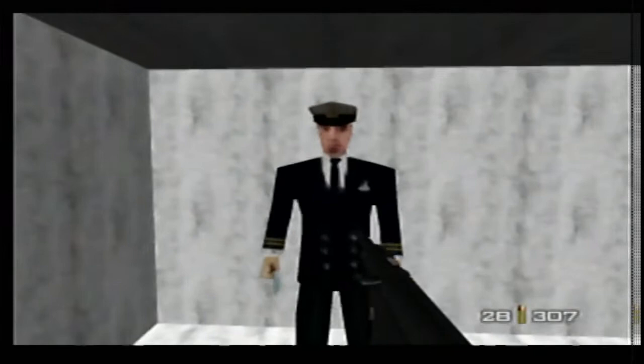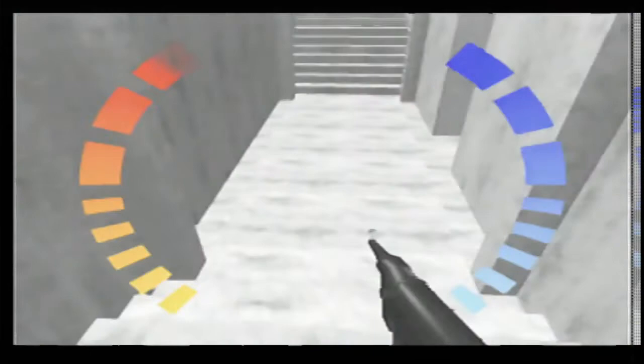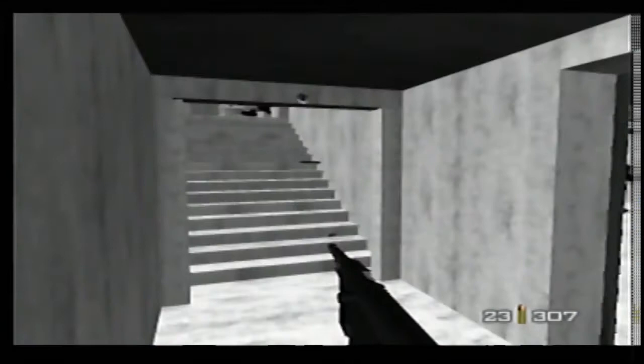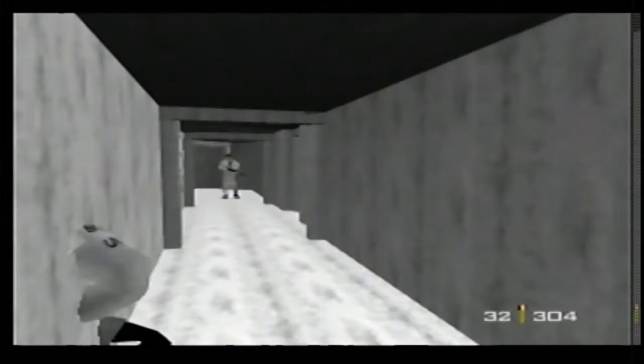Thank you. Get you on Goldfinger's plane. Okay, next mission, just board the plane. Next objective. Damn! What the fuck? I don't know who that was, but I'm getting out of here!